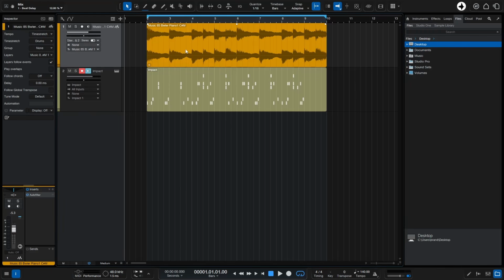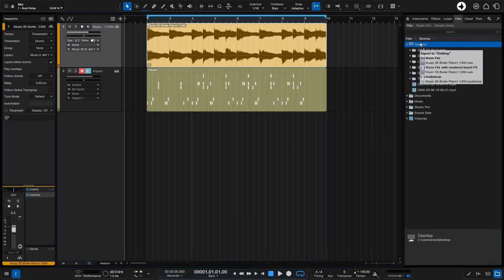So on this top track, I've just got a brief audio recording here, and I also have an effect. You can see that here in the inspector, an audio filter is applied to this. So if I'd like to quickly get this out of Studio Pro and maybe share it with someone else, we can just left click, hold, and drag that. I'm going to put this on my desktop. So I'm just going to hover on the word desktop, and you'll see we have a variety of options here. By default, we're just going to export a straight WAV file. So if that's all you'd like, you can just release and export that down.